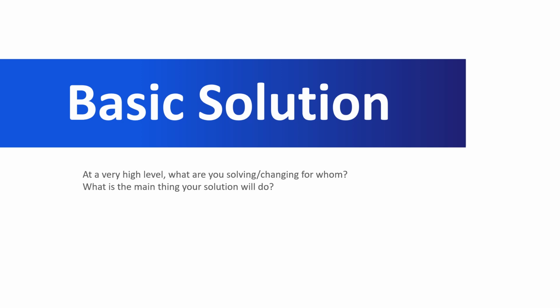So let's take an example. Let's go back to the two main variables of our pyramid, the very bottom layer of the pyramid: people and situation. Let's say that the people that we want to try to help are puppy owners, and their situation is that their puppies are wrecking their homes. They definitely need help with this, right? So basic solutions could be three different things for them.